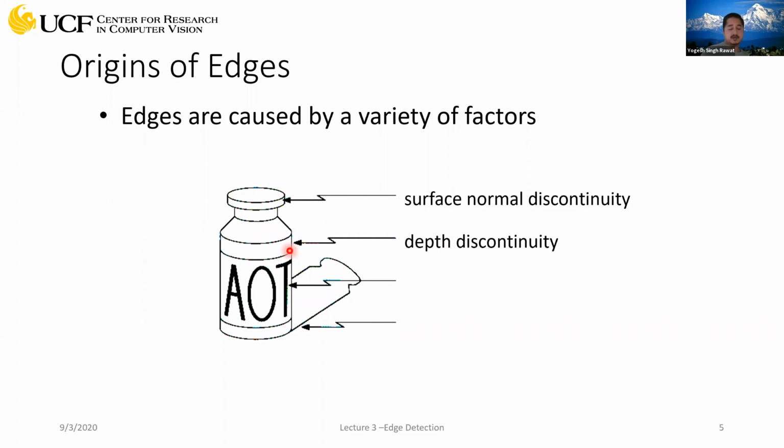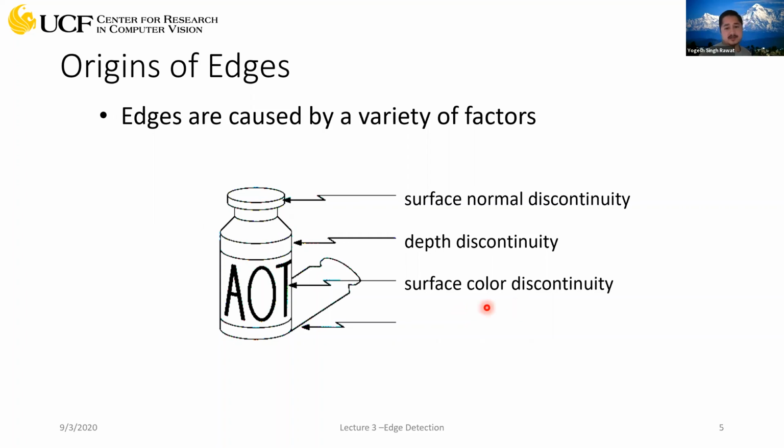You might have a discontinuity in depth. So if the depth is changing, for example at this location, this object is in the front, right? And the background, you don't know how far the background is. So definitely there will be a change of depth at this location. So in this case, you will observe this edge. Now, it could be that you have an edge, but there is no change in depth. That's also true. For example, just observe this particular edge. You have an edge here, but the depth of both these regions is almost identical.